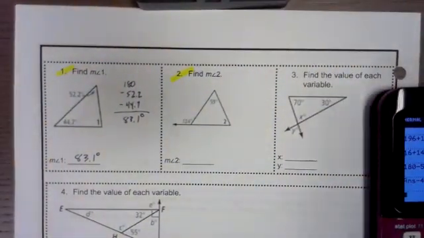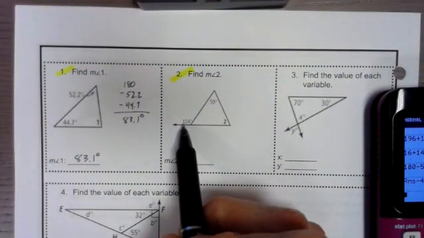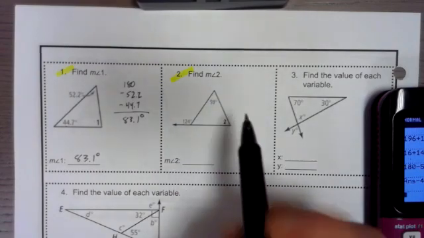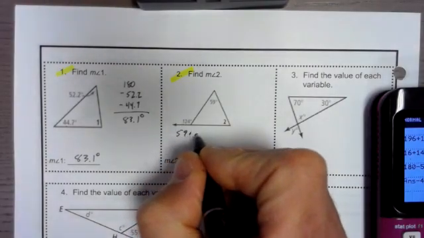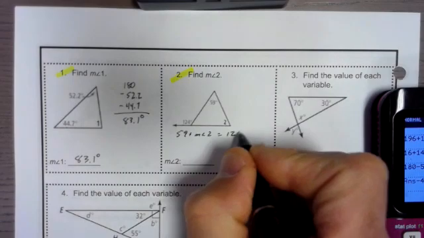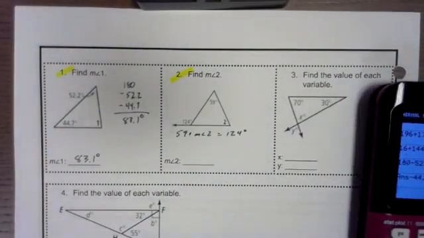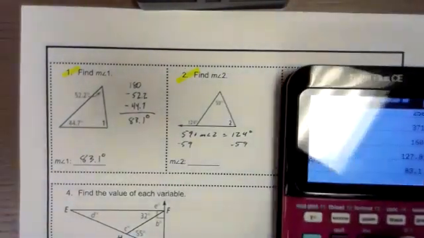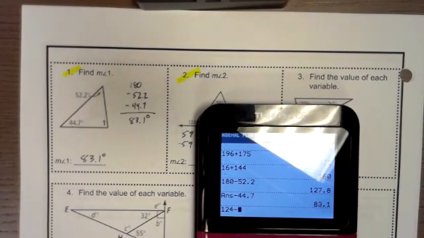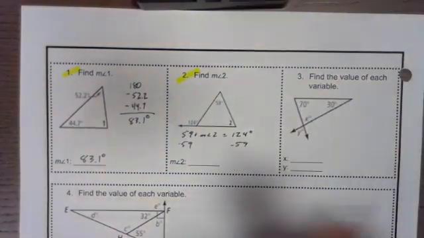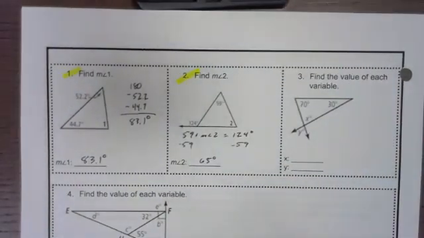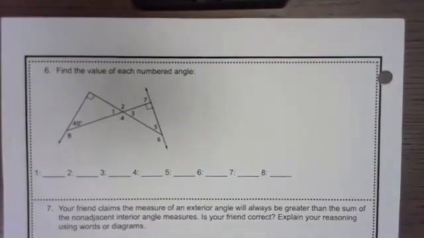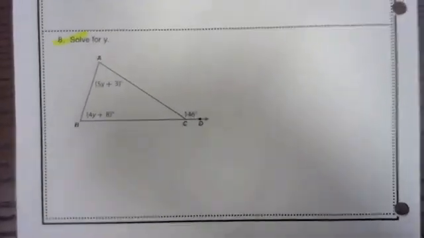Now the measure of angle 2. In this situation, I have an exterior angle, and then I have two interior angles that are farther away or remote from that. So that tells me that 59 plus the measurement of angle 2 is going to equal 124 degrees. So now I need to subtract 59 from both sides. Then the measure of angle 2 is equal to 124 minus 59, which gives me 65. Okay, I'm going to stop there on this page, let you work on those, and then I'm going to jump into number 8 on the next page.